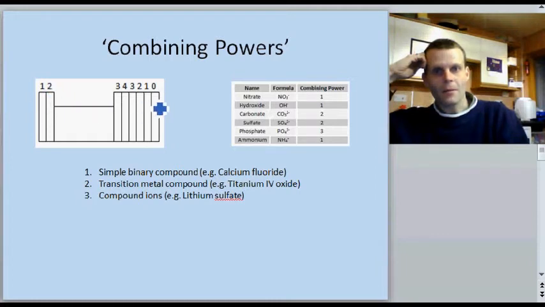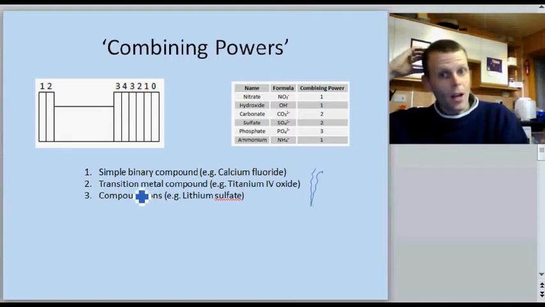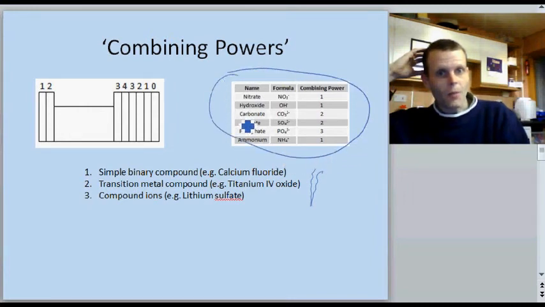So I've got my periodic table here, 8 groups, and I've numbered them 1, 2, 3, 4, 3, 2, 1, 0. And there are 3 types of compounds that I'm going to need to be able to name. Simple binary compounds, binary 2, where there's just 2 elements in it. Transition metal compounds, where we might see these Roman numerals coming into play. And compound ions. And this table here contains all the important compound ions, plus hydrogen carbonate, which I seem to have missed off there. But all the important compound ions that you'll need for writing formulae.